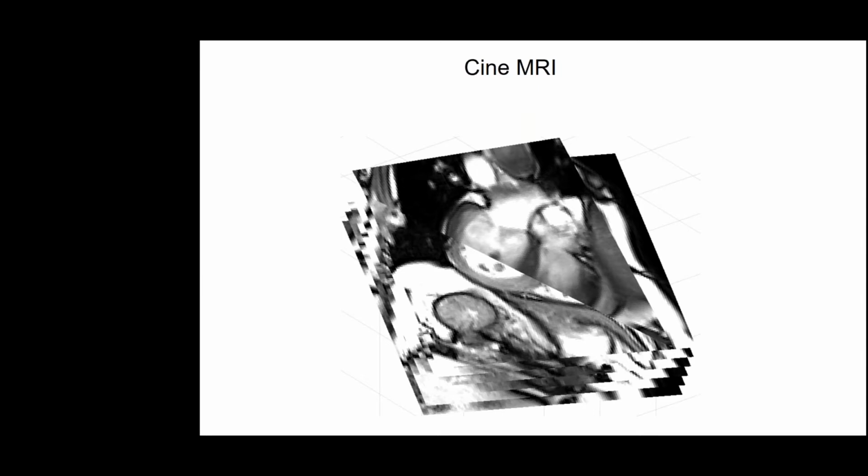Because each one of these slices has been acquired at a different breath hold, it's impossible to assure that the patient will have held their breath at exactly the same lung volume. So the heart is going to be at a slightly different position in the chest, depending on how good the patient was at holding their breath at the same volume, or how good the radiographer was at giving instructions so that they could always hold their breath at the same level. But in general, we expect these slices to give us slightly misaligned positions of the heart.